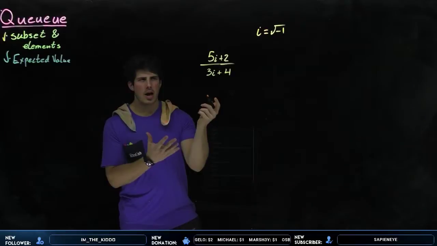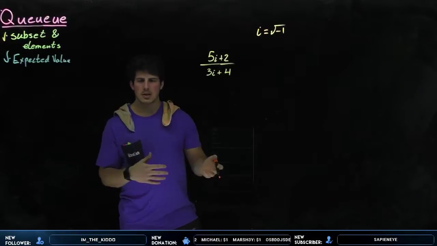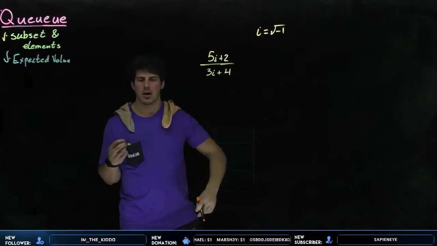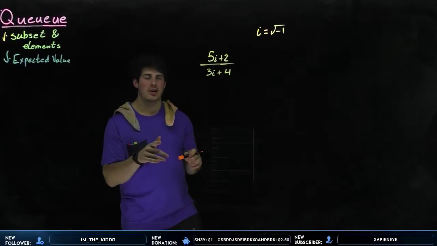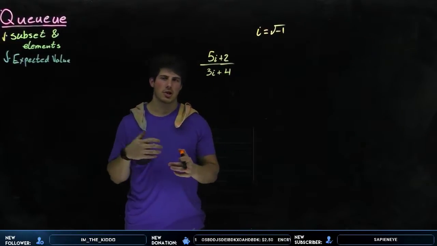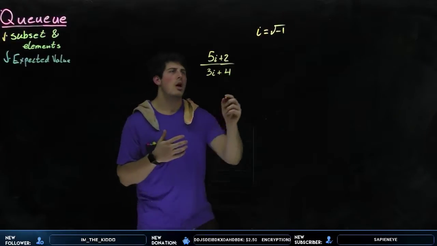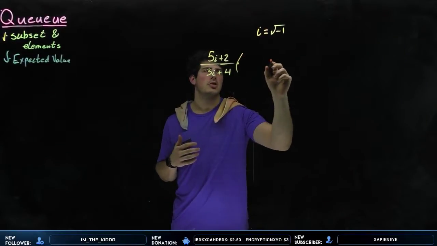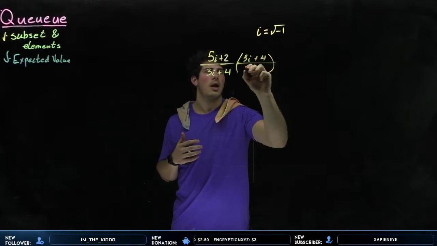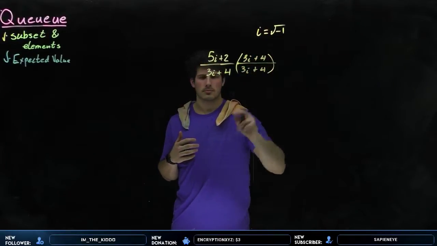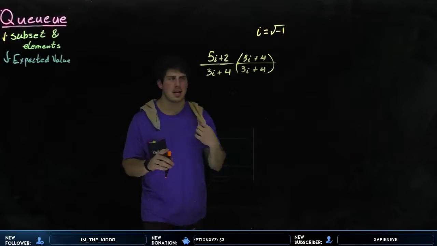Plaster Hippie, do you know how to approach this? If not, I'd love to continue. And if there's any other viewers, multiply denominator to top and bottom. Not quite. You're close. We want the complex conjugate is what it's called. So you're very close, you're on the right track. So Plaster Hippie, you said to do 3i plus 4 and 3i plus 4. Yes, exactly. We want it to be negative.